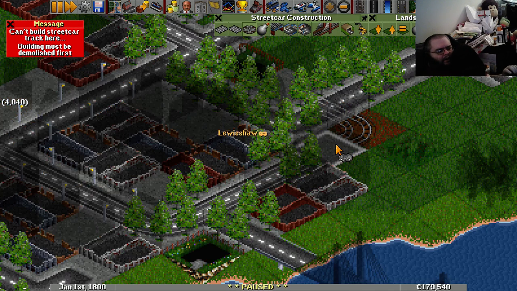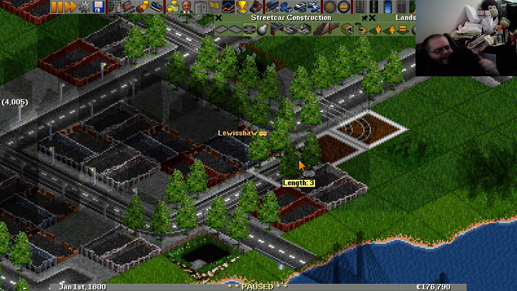Actually, there's a building right there. That's really not good. Everyone close your eyes for a moment. Achoo! I didn't see a thing. Nobody saw a thing.